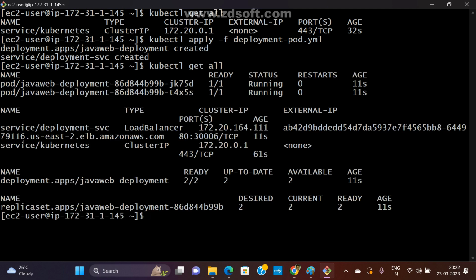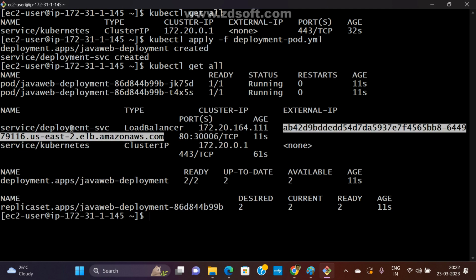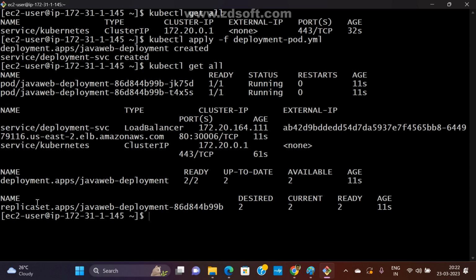Now see here, this is the service and this is the deployment. This is the replica set, desired and current, and also deployment. What is this, ready, up-to-date, available, and age, 11 seconds ago it is created.